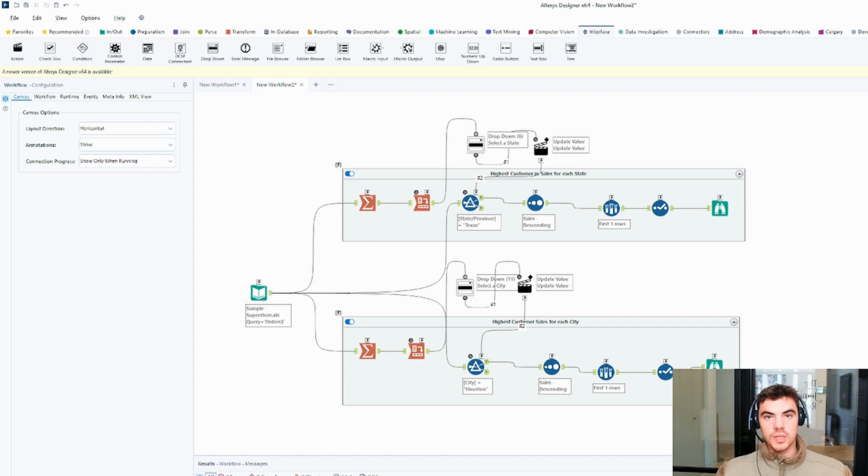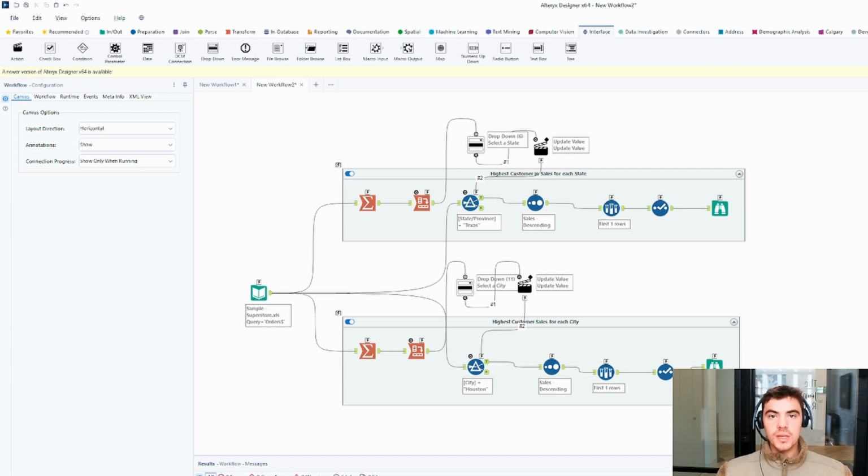Today we're going to be talking about exactly what conditional routing is and when we would use it. We would use conditional routing when we have a workflow that answers more than one question, okay? And we can use radio buttons to allow the user to choose which part of the workflow runs.